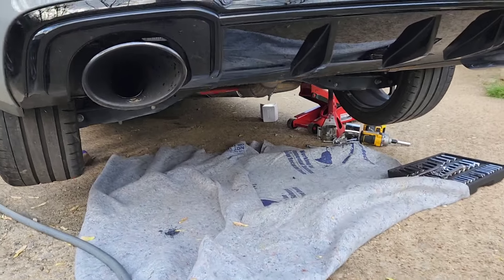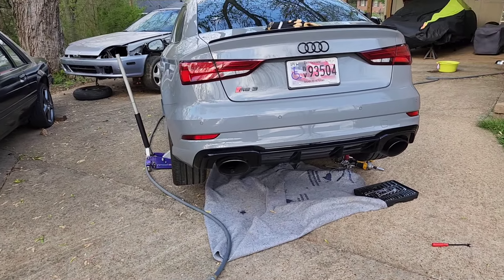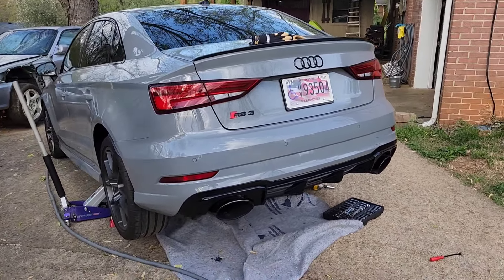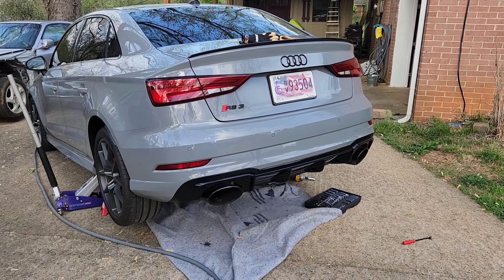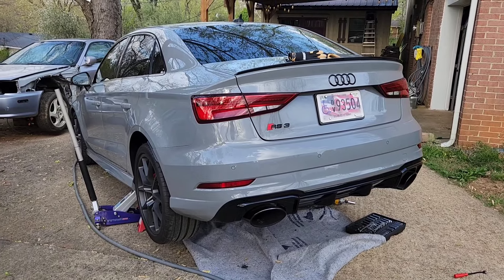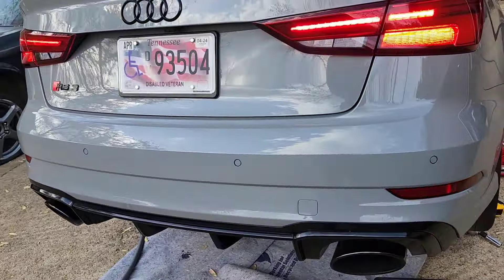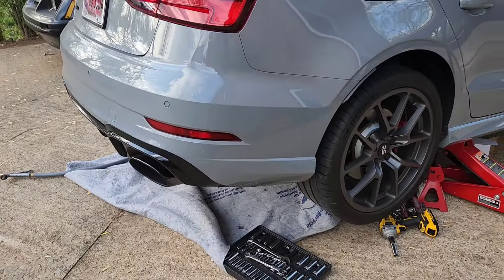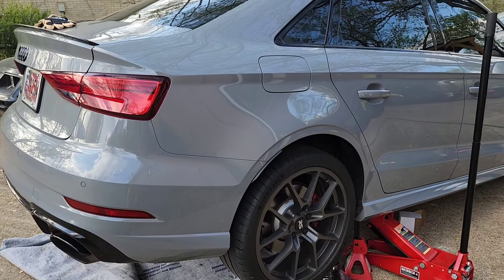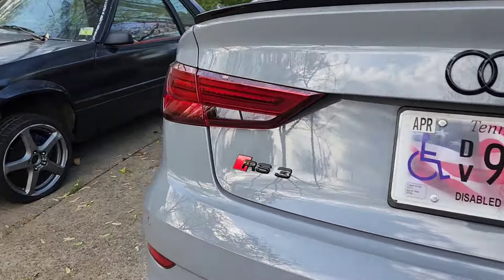This is what I got, so I'll start it up for you. I'll drop a cold start video of the AWE without the resonator and then you tell me which one sounds better. Remote start on RS3 — it exists. The car's already warmed up so you're not going to hear the cold start portion where it's at high idle, but it's pretty mild from what it once was — it was ridiculously loud.